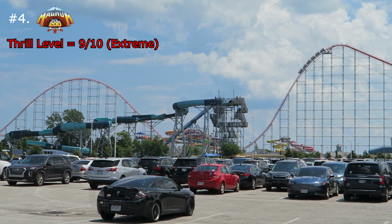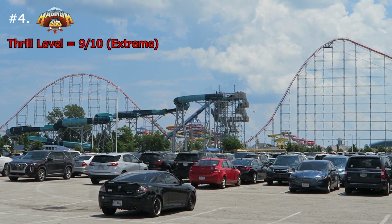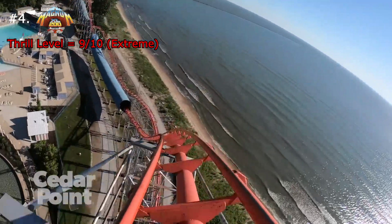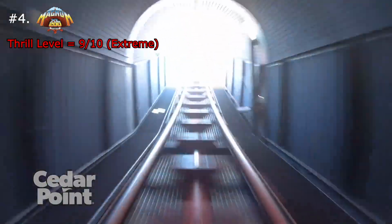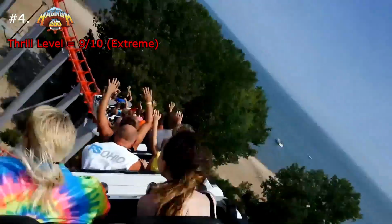Magnum XL 200 was the ride that kicked off the roller coaster arms race of the 90s and the 2000s, yet it still holds up today as an amazing experience. The track work seems very poorly designed by today's standards, but I would argue that those track imperfections actually enhance the experience. The feeling of jostling back and forth while traversing the first hill and turnaround give this ride a classic feel, which I really enjoy.